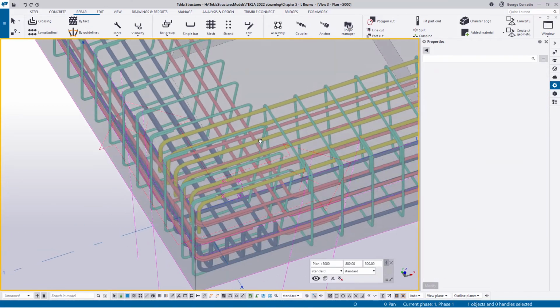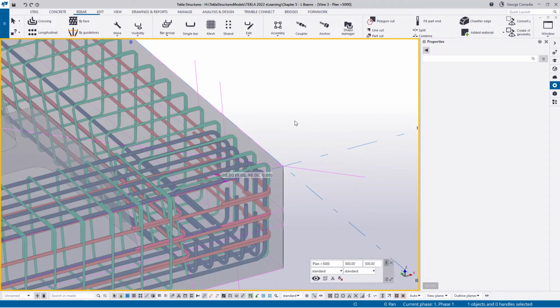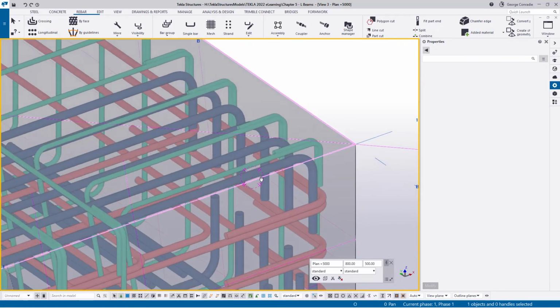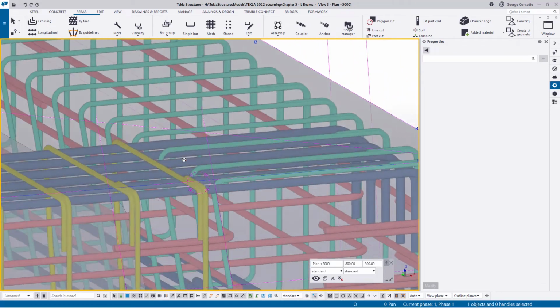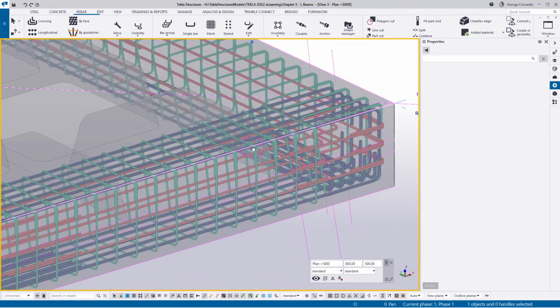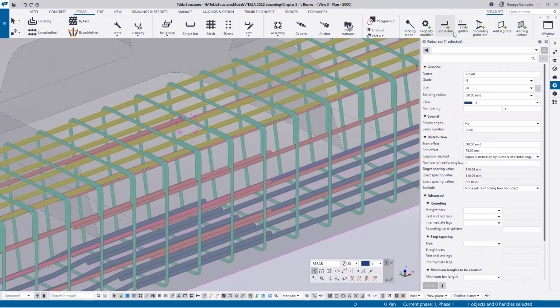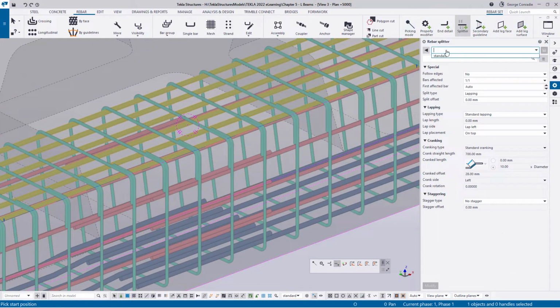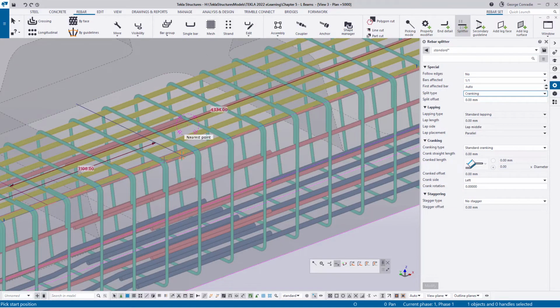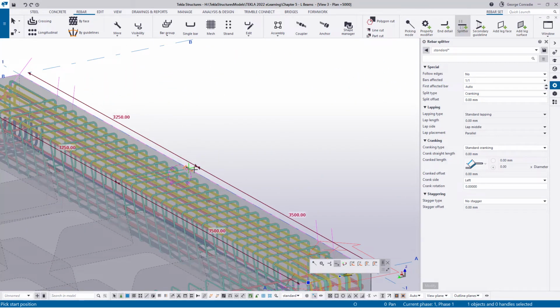So now we really have a good solution in terms of these bars won't clash anymore. So now that we've got that done, we need to also break it up because the bar is too long. So with this one, we can just split this as well with a crank in the middle maybe. So if we do that, and we say standard, and we want a crank, we'll keep it standard, and again we'll try and find our midpoint. Sometimes it's easier to look at it from that side. There we go, we're right there.